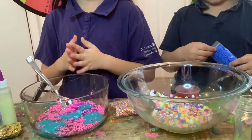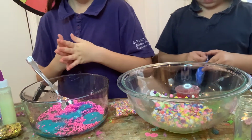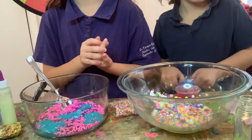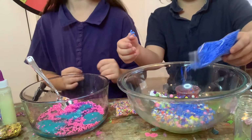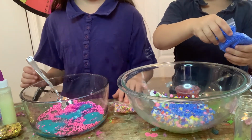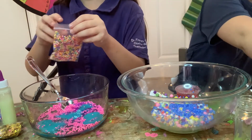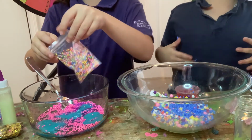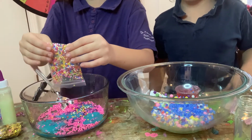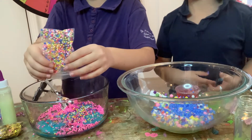Now it's your turn to add something. You add a lot of foam balls. You got it 3 times. More. Holy cow. Okay, now it's my turn, and I'm gonna add these rainbow foam balls. Now after, I'm gonna add the fish bowls. Well, you can add the rest of my red slime. If you must. If you dare.